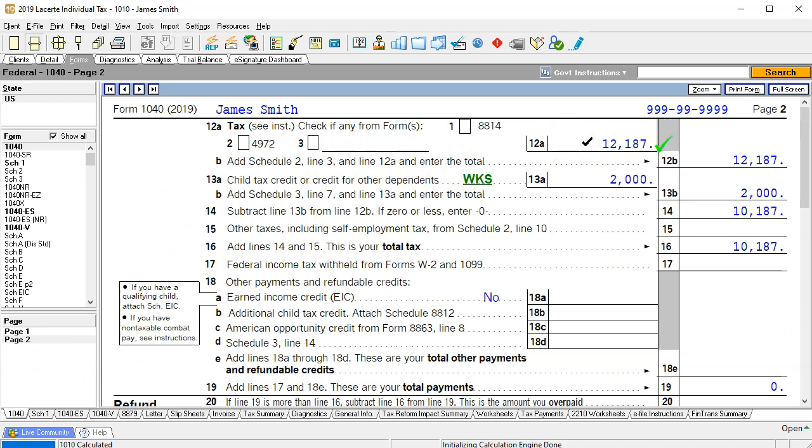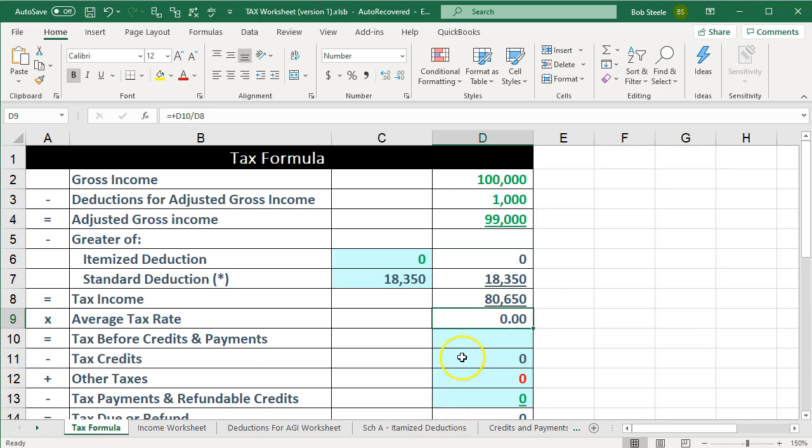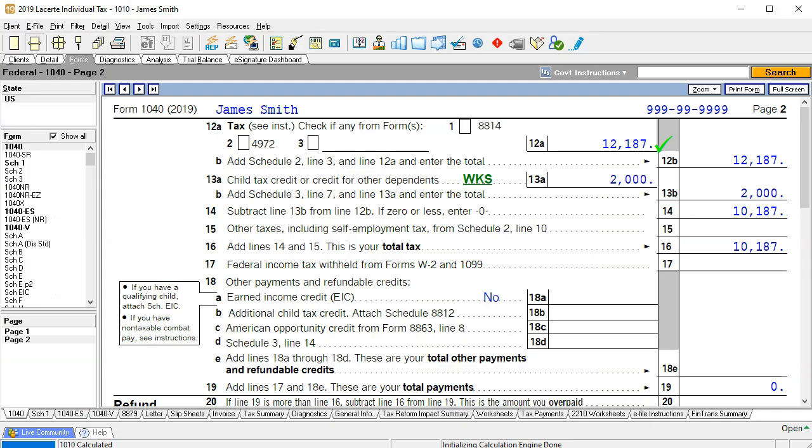We'll get into how the tax is calculated in future presentations and some examples of that. It's going to be a progressive tax rate, so there could be multiple tax rates that are applied there. If we think about the Excel worksheet, typically we won't be calculating the amount of the tax because we're going to be dependent on the software. We'll get into more of that in the future and why and exactly how it's calculated. But here we could say it's 12,187.